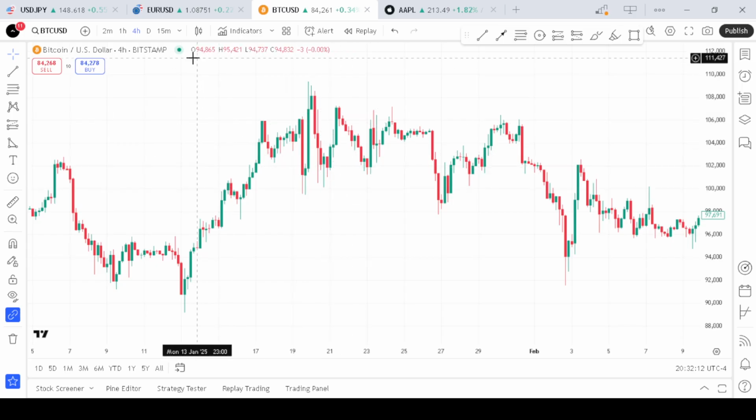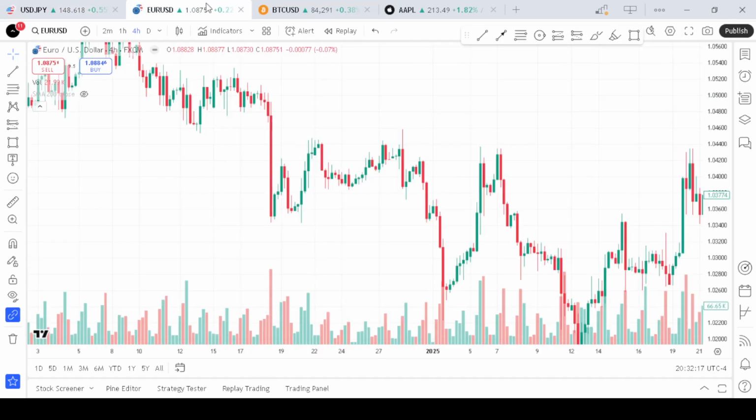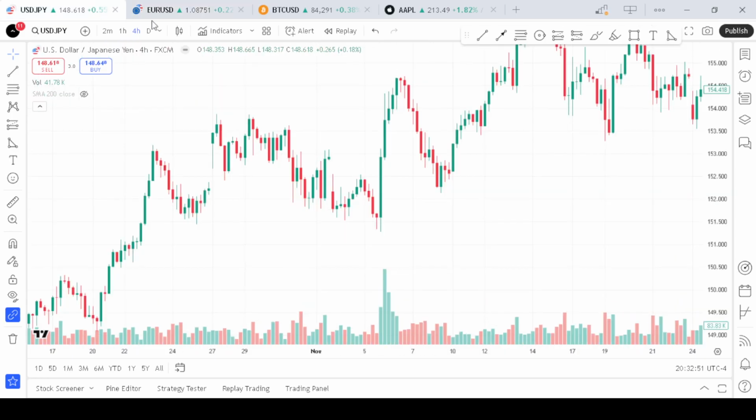Now the ascending triangle features a horizontal resistance area. It signifies a horizontal resistance area on the chart at the top, with a rising support line at the bottom. This pattern indicates that buyers are gaining strength as they push price higher, forming higher lows, while sellers maintain the resistance at the same level, but eventually buying pressure builds up enough to break through the resistance.